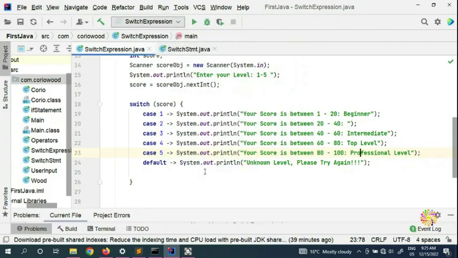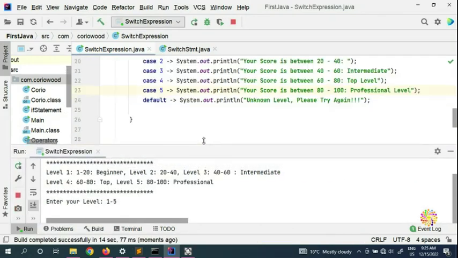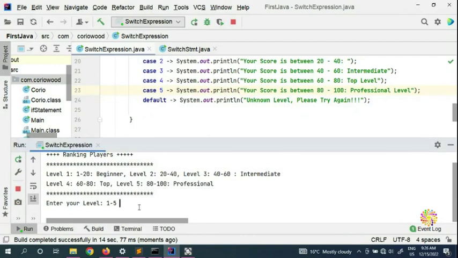So now we're going to run the last one. Alright, enter level between 1 and 5.